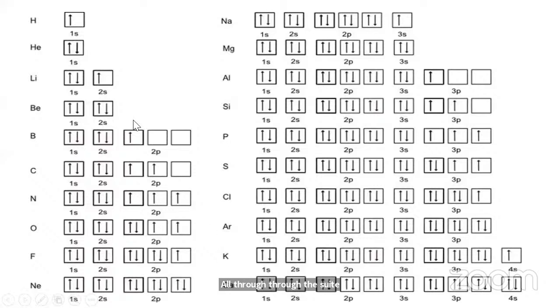I was able to bring out the first 20 elements in the periodic table. So these are their electronic configurations. So what you're going to do now is to write them in a condensed formula. In writing them in a condensed formula, you're making use of what? You're making use of the core electrons.